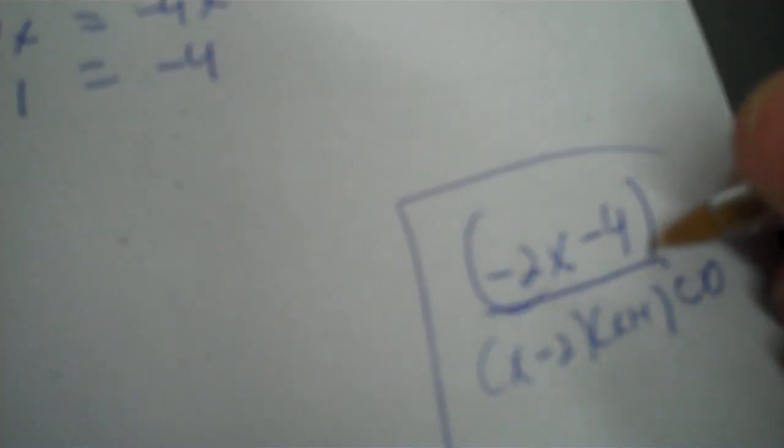So on top you have 2x, no multiplying. Over here you need to multiply. Okay, you don't want to just put that in there, that's going to look dumb. Negative 4 times 1x, and negative 4 times 1. Negative 4x, negative 4. So you can't combine those obviously. Then you combine x and the constant, so it's going to be negative 2x and then negative 4. Put parentheses around that.